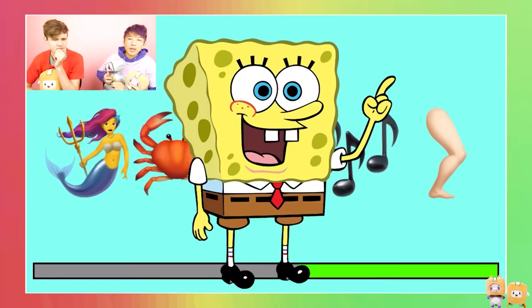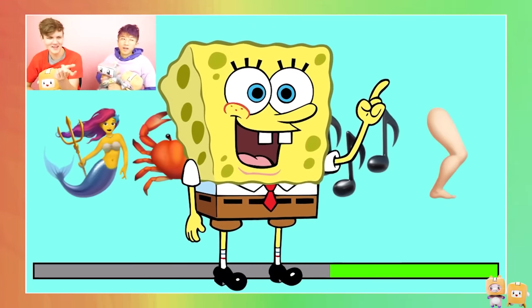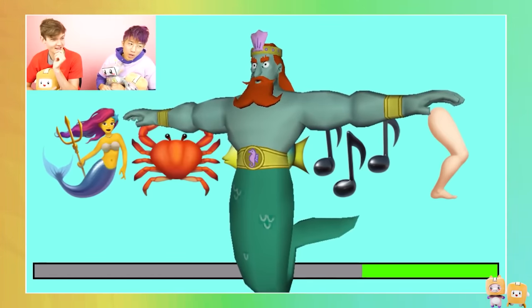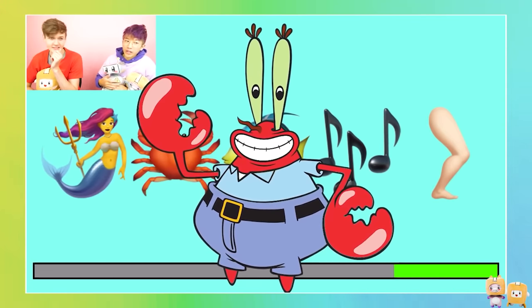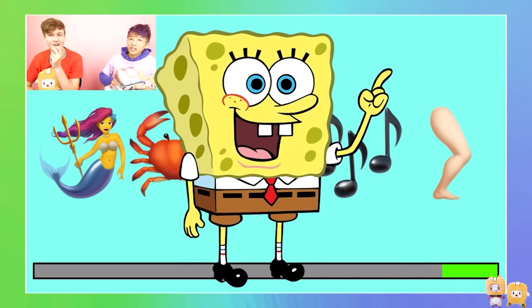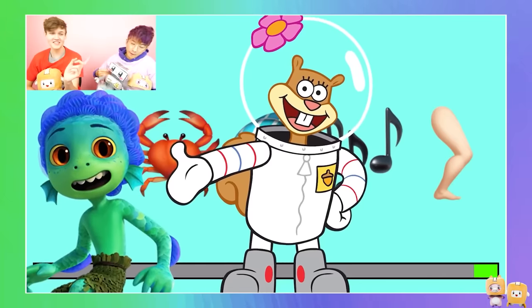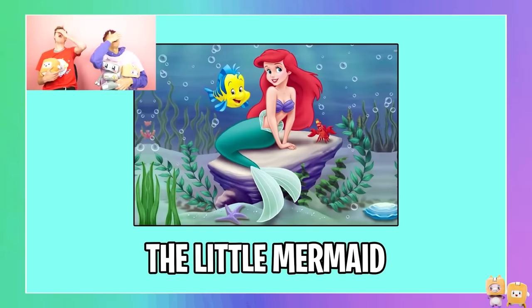I think this might be SpongeBob SquarePants. Why would it be SpongeBob SquarePants? Because there's King Neptune in SpongeBob. Right. Okay, there's Mr. Krabs. There's lots of fishies. And they sing. F is for friends who do stuff together. And SpongeBob got legs. The legs might belong to Sandy Cheeks. Okay, I'm gonna lock in Luca. Justin's gonna lock in SpongeBob. One of us definitely got this right. Okay, let's go.